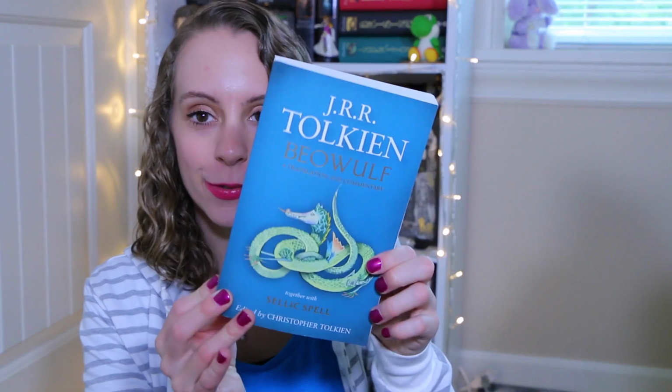The next book I picked up is actually a story that I have read, and it is one of my favorite classic stories, but I haven't read it in this edition, which will make sense in a second. A lot of you may be familiar with Beowulf. A lot of us had to read it in high school, but it is one of my favorite pieces of medieval literature. I really find it to be fascinating. I just like reading stuff that old and seeing the world from the perspective of the people who lived it. So this is Tolkien's translation and commentary on the poem, and Beowulf was one of the sagas that influenced a lot of his writing. He's a professor of Old English as well as Norse mythology. So I'm really excited to read it from Tolkien's perspective, see how his translation is similar or different from the other translation that I have read, as well as see what his commentary is. I've been wanting to pick this one up since I saw it come out, and it came out in paperback recently, and so I decided to pick it up, and I can't wait. Plus the cover is so cool. It's kind of shiny, and it has the dragon on it, and so much love for this book, guys.